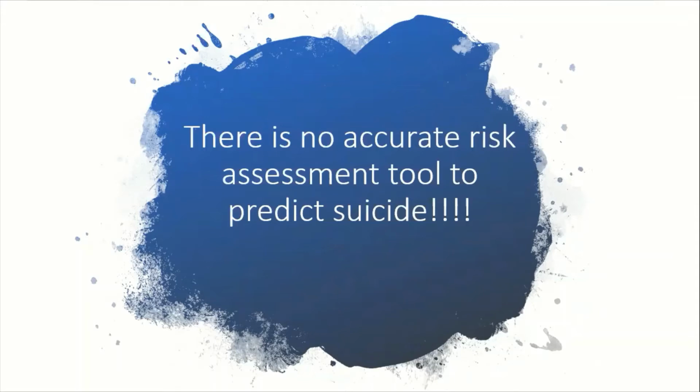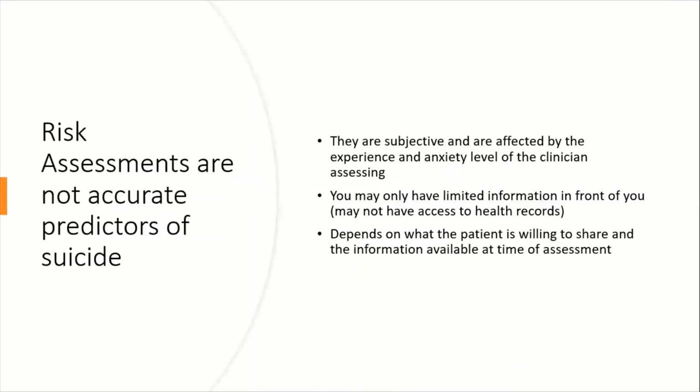One key message in this webinar is that there is no accurate risk assessment tool to predict suicide. There are no validated tools that can accurately predict suicide, and risk assessments are not about predicting suicide. There are many reasons why risk assessments are not accurate predictors of suicide. If you watched the previous webinar, you'll remember that in the UK, there were 6,500 suicides in 2018 in a population of 65 million. Therefore, suicide or completing suicide is not that common compared to the number of people who report suicidal thoughts or suicidal ideas.